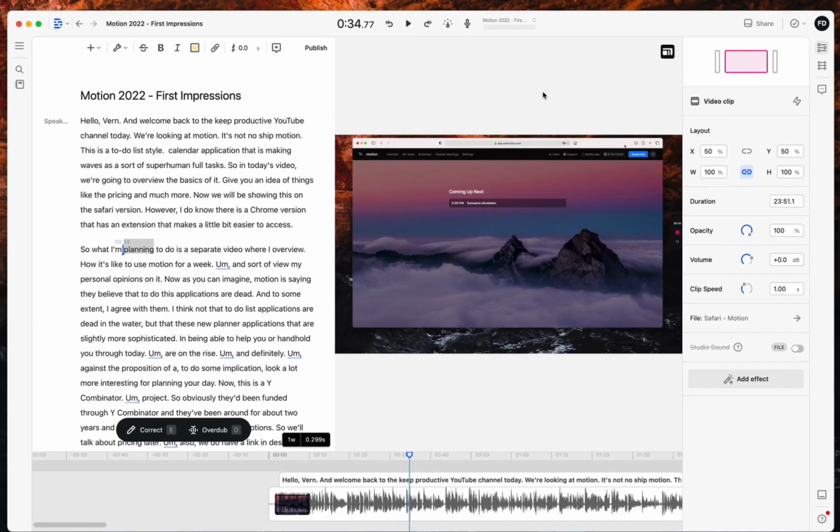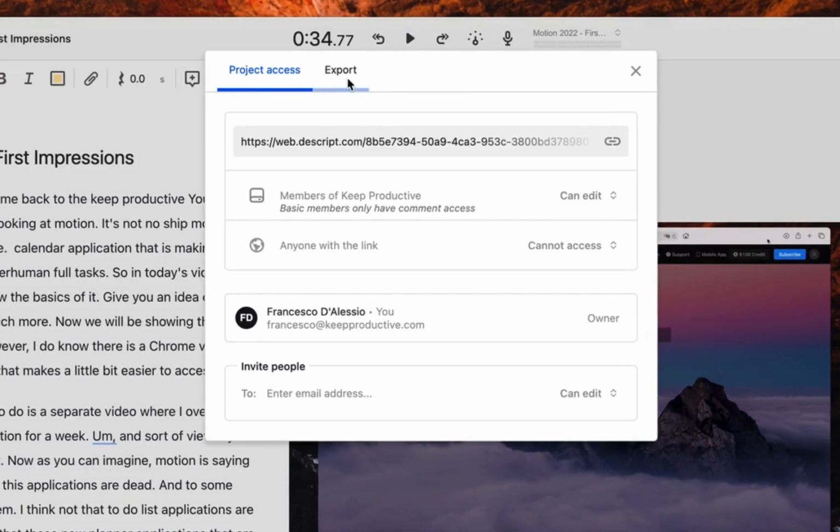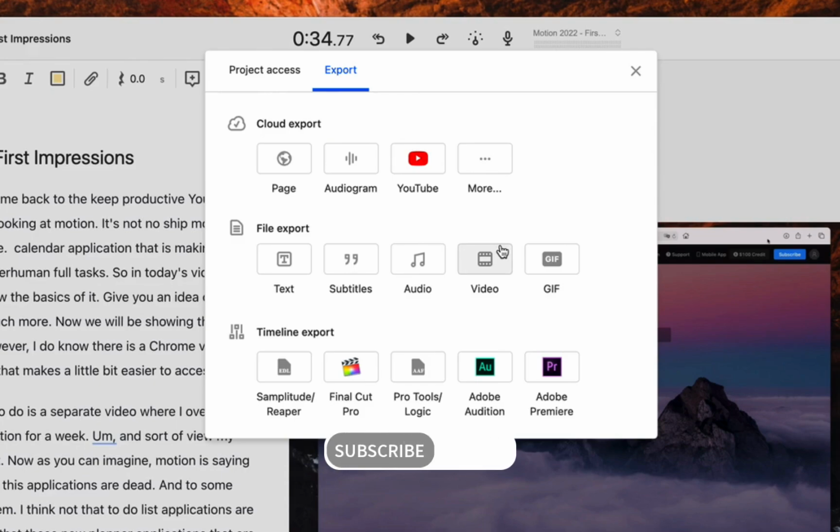Now that's one thing I want to state, is that when we finish with this file, I'll go up here to share, go to export, and what we're doing at the moment is just file exporting it as a video or an audio if it's audio only. Then we're polishing it off with our regular editor we use. So what we're doing is just taking a part of the process that takes quite a long time, narrowing it down, and then just adding the beautification and the branding and all the stuff that we consistently do to finish the editing piece.